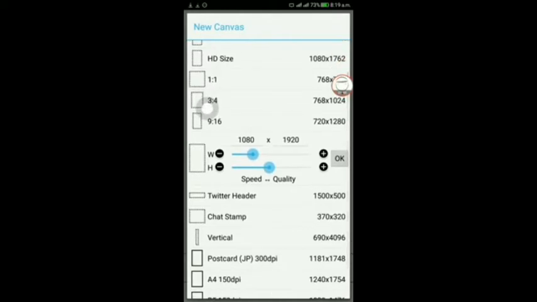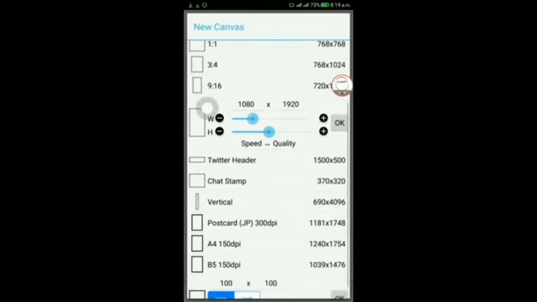You can use this tab to customize your canvas to the size you want. And of course, customizing this to a larger canvas size will have an effect on your speed, but you have higher quality, and a lower canvas size means you have lesser quality but maximum speed.